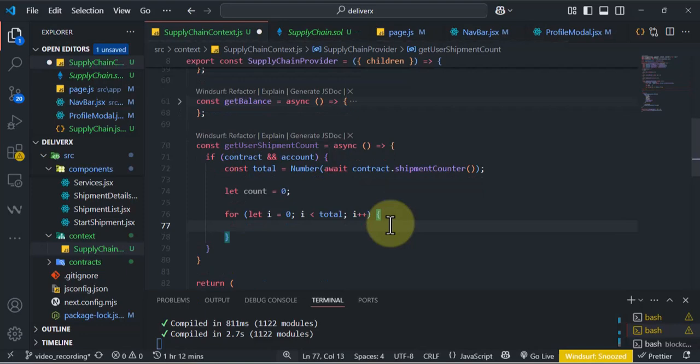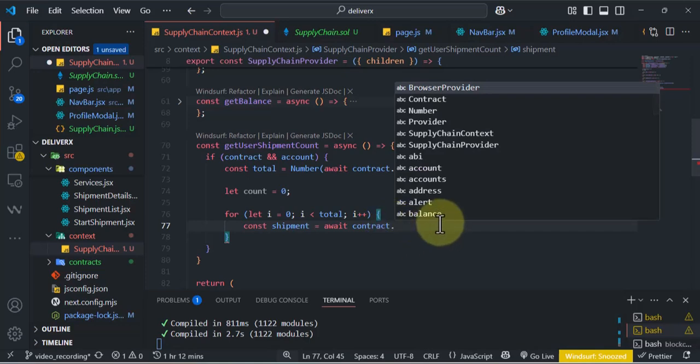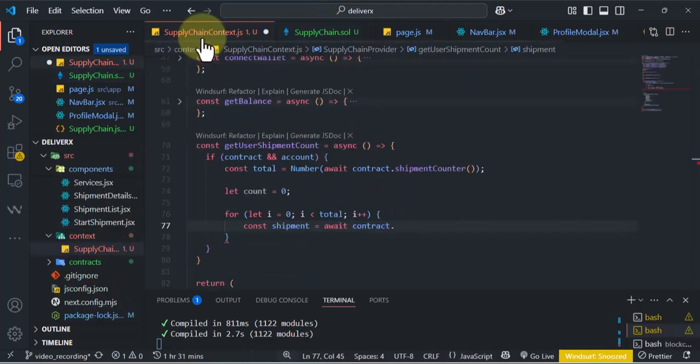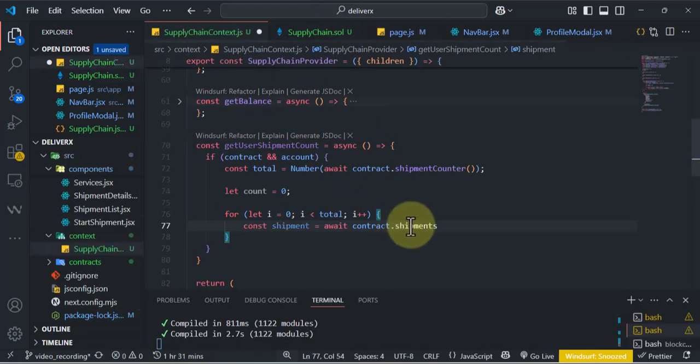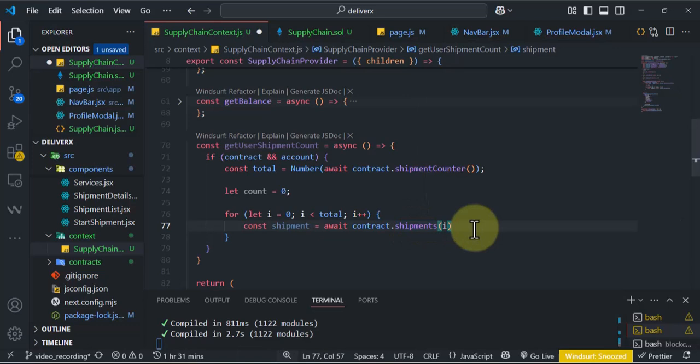So what I'm doing is getting the shipment, equals await contract dot shipments. Now I want to interact with my contract again, with the current index. So if it's index 0, I want to get the shipment with index 0. If it's index 1, I want to get the shipment with index 1.